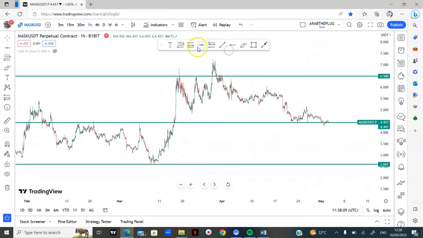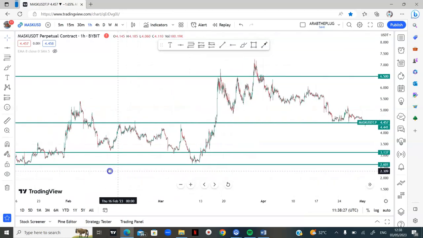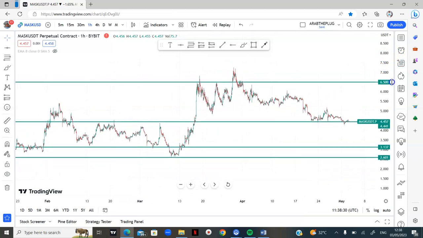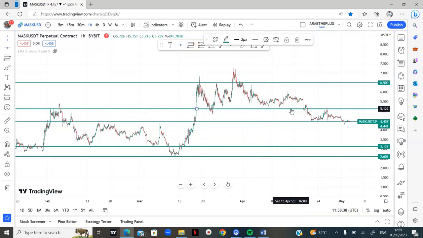Then also, this area is also obvious. This area is also an obvious area of value. You can see there is a lot of reaction. 1, 2, 3, 4, and like that. So that's an obvious area. Also, somewhere around here is an obvious area of value. So you have to draw the areas where price has reacted to several times in the past. You can see this is one reaction, 2, 3, 4, and also 5, 6, 7 around there. So those are the most obvious areas of value on this chart.